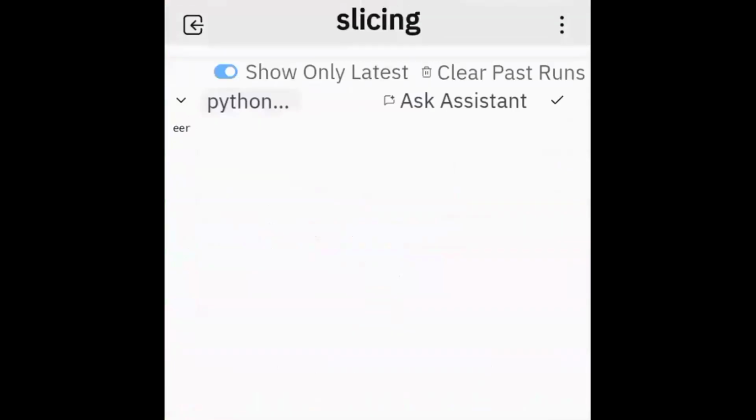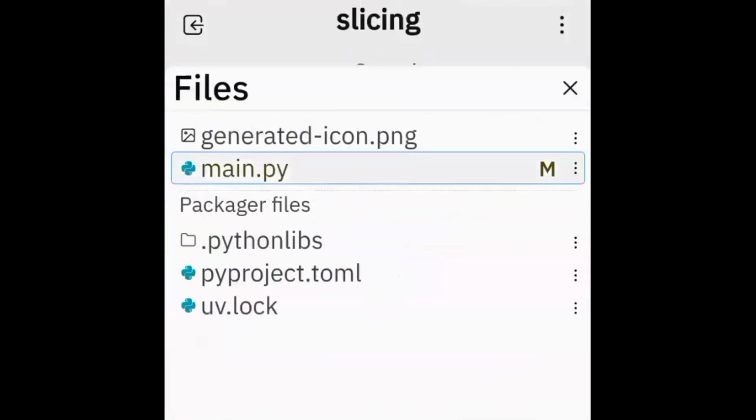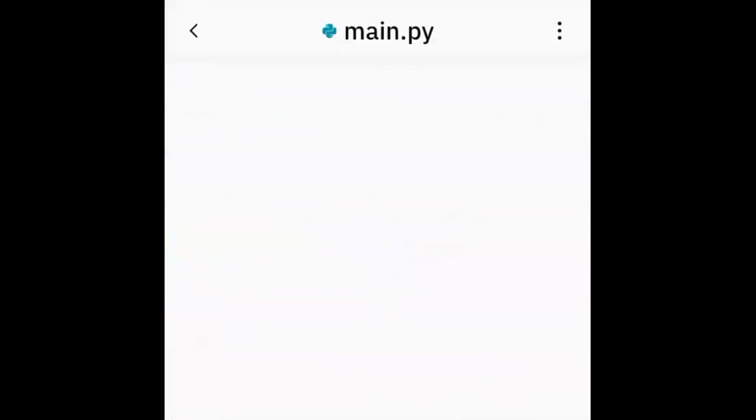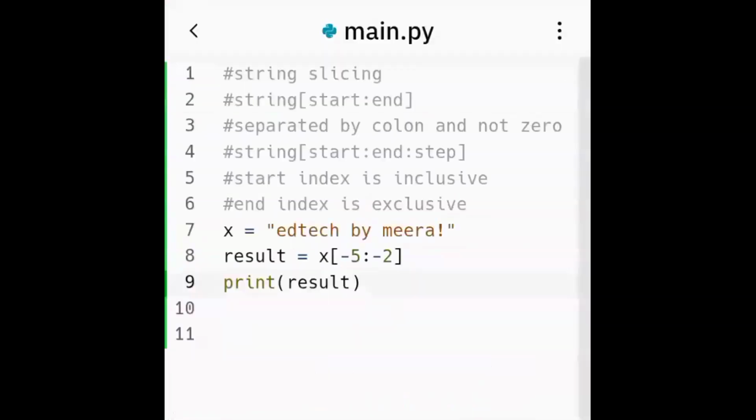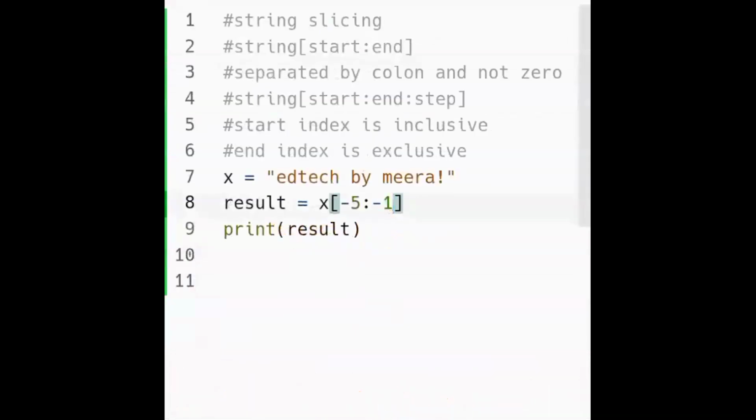Okay, this one we've done already, -5, -2. I just repeated it and explained it already. -5 is lesser than -2. Always the start is lower than the end index, whether it is negative indexing or positive indexing. So here we can get the result. Then we consider another index position.